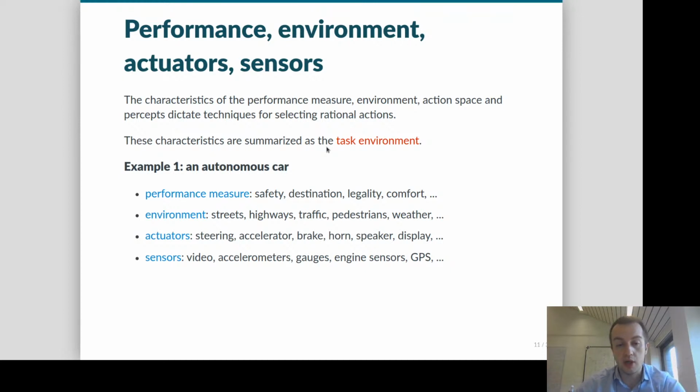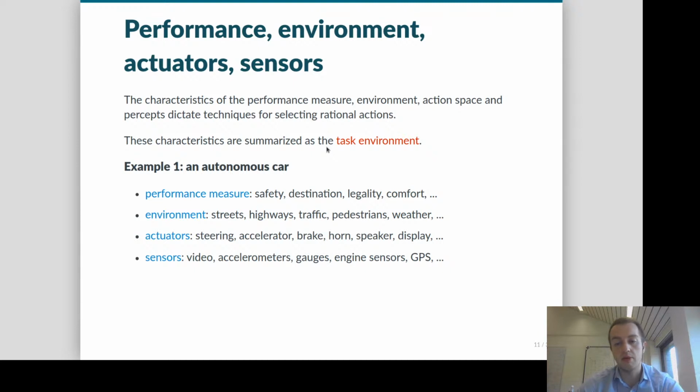Of course, we want to drive somewhere, so we should arrive at the destination, and maybe we should arrive at that destination as quickly as possible. And we have to do that while following the road law, the traffic law. Of course, maybe we want to ensure some level of comfort for the passengers.